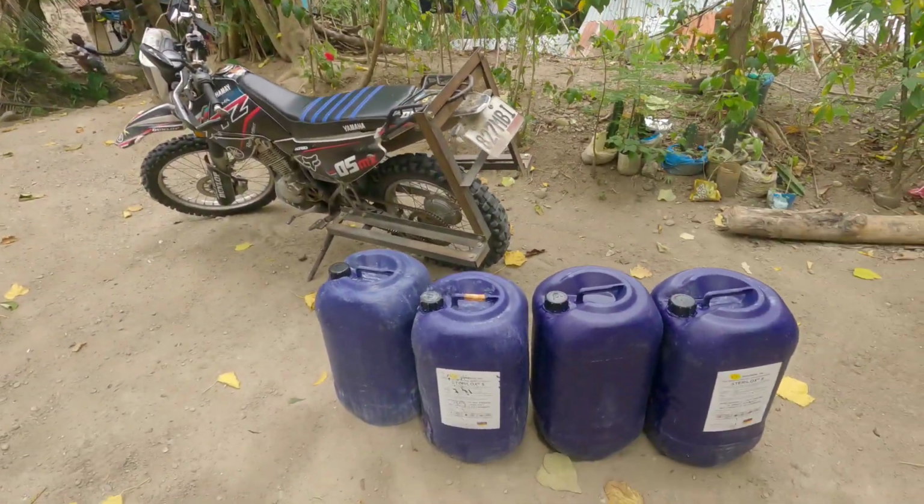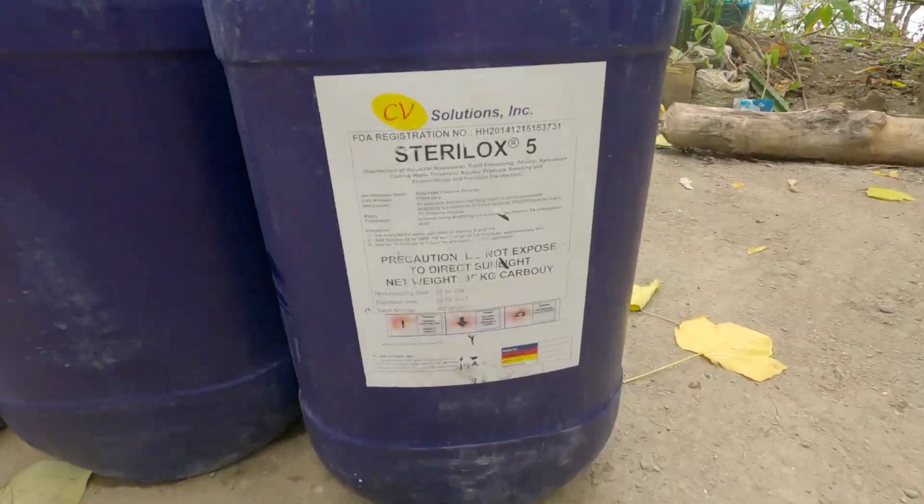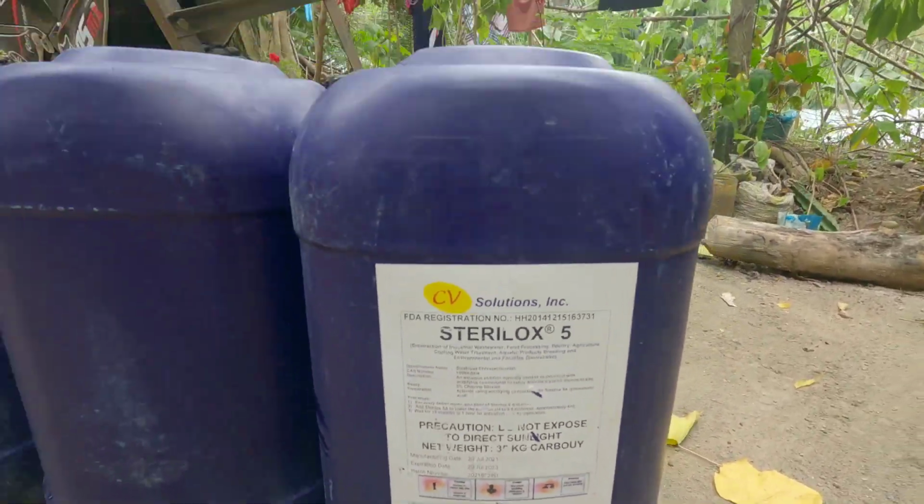In the last video, we transported 100 liters of water on the motorcycle, and that was not dangerous enough. So now we have 4 gallons of 25 liters each. This one. And I'm going to try to transport it on the motorcycle.